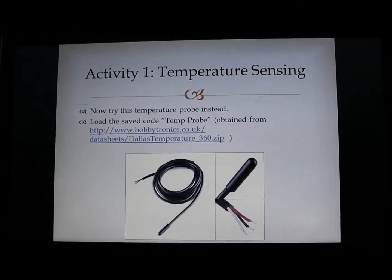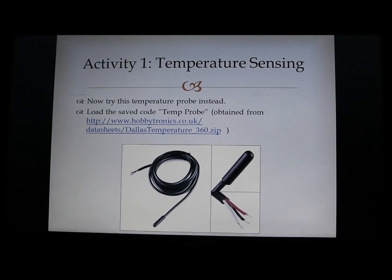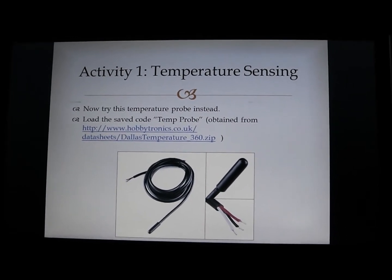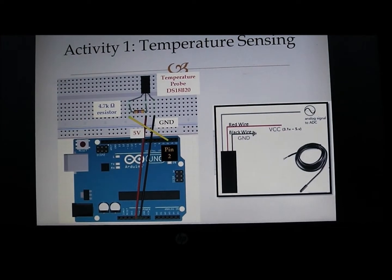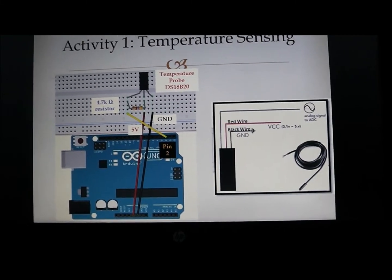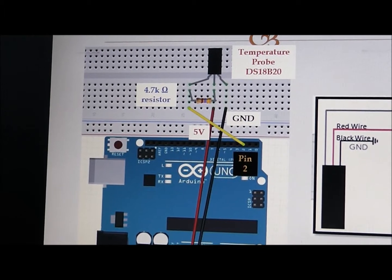Okay, so we'll just move on to the temperature probe. So what we're going to do now is to try using the temperature probe instead of the TMP36 sensor. So I've actually included the diagram as well. So you can see from here we'll actually be connecting up the temperature probe.